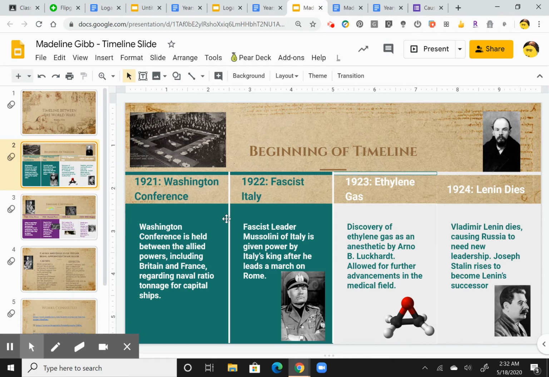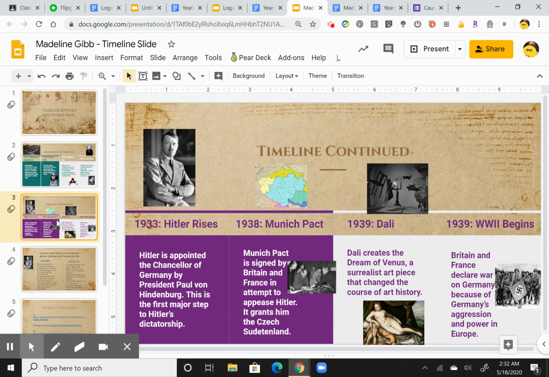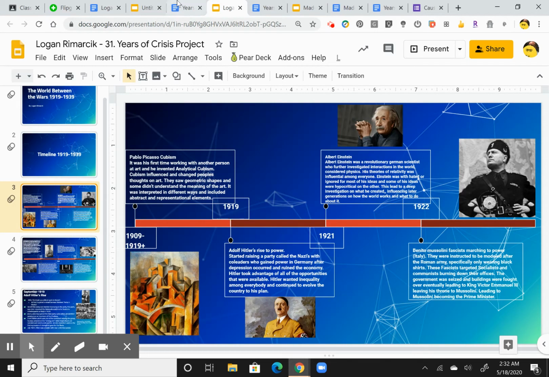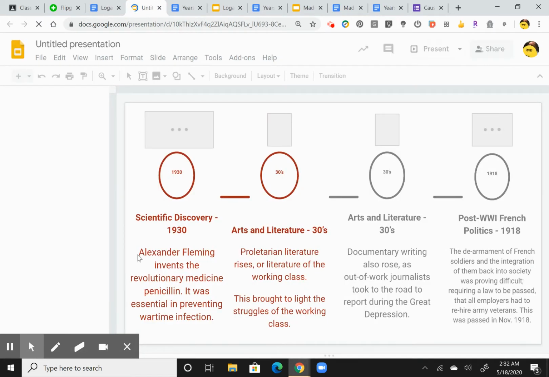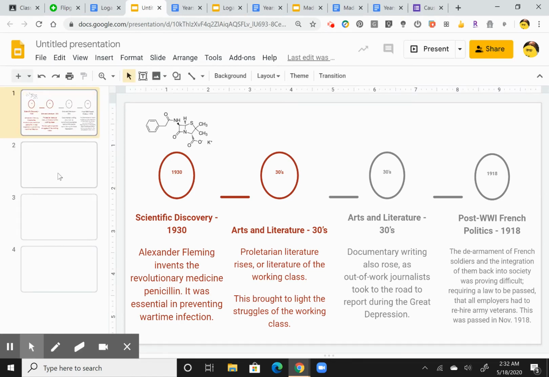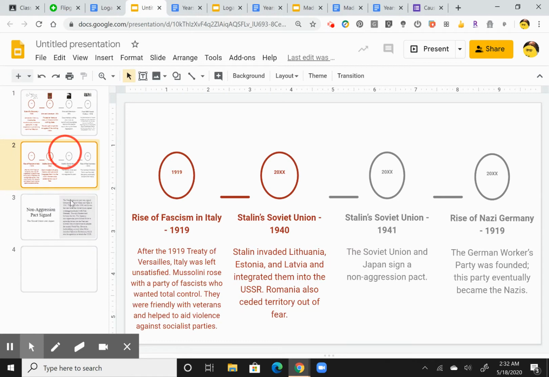The years are all that's necessary in this. And looking at different events that impacted the world during this time period, that works as well. The other one that I want to show you is not bad. This one has nice titles, but it could use a few more specific years. But it does have a nice idea with the timeline here.